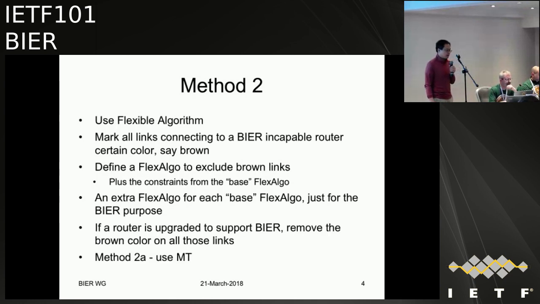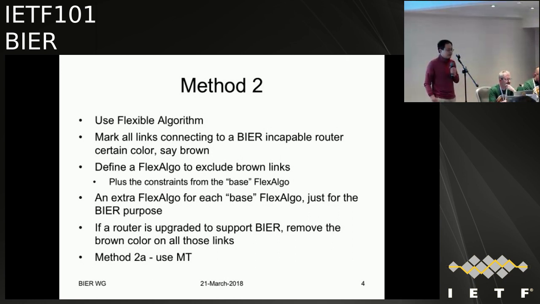Method number 2 is just giving an example using flexible algorithm. It could be that you mark all links to that BIER incapable router with a certain color, say brown, and then you define a flex algorithm to exclude those brown links. Also, if you have a base flex algo, let's say you exclude red links, then you have to copy those rules over to this new flex algo.